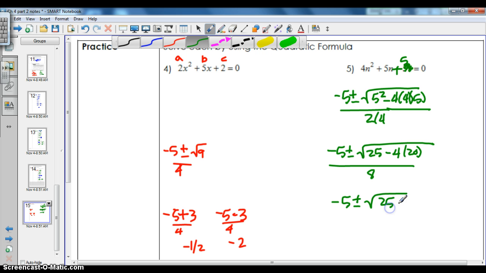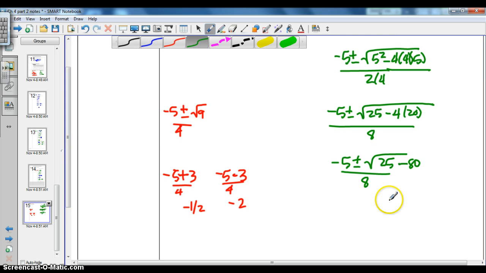So the reason we take it kind of a few steps at a time is so that we don't make mistakes like accidentally subtracting 25 and 4 and then multiplying, because we don't want to do that. We want to follow those order of operations. So I know sometimes it's a lot of writing and you're like, well, I could kind of skip ahead, but just be careful. Sometimes it's better if you don't skip ahead and write every step out. So we end up with a negative 55 under here over 8.